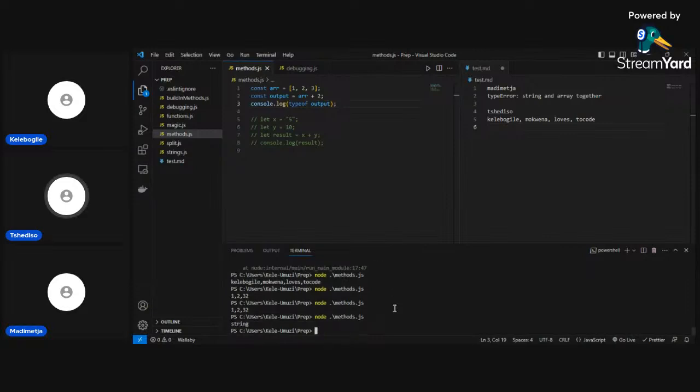Wait, why is it a string? I think when you're adding something to that array, you're converting the whole thing into a string.